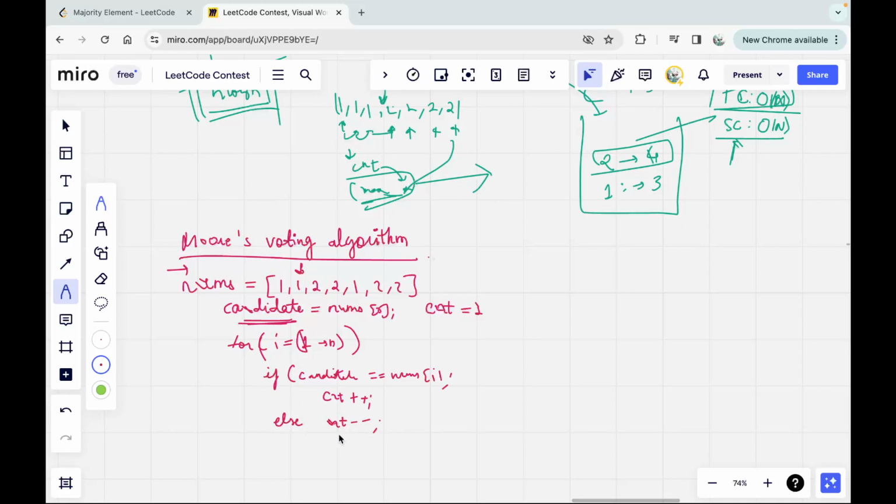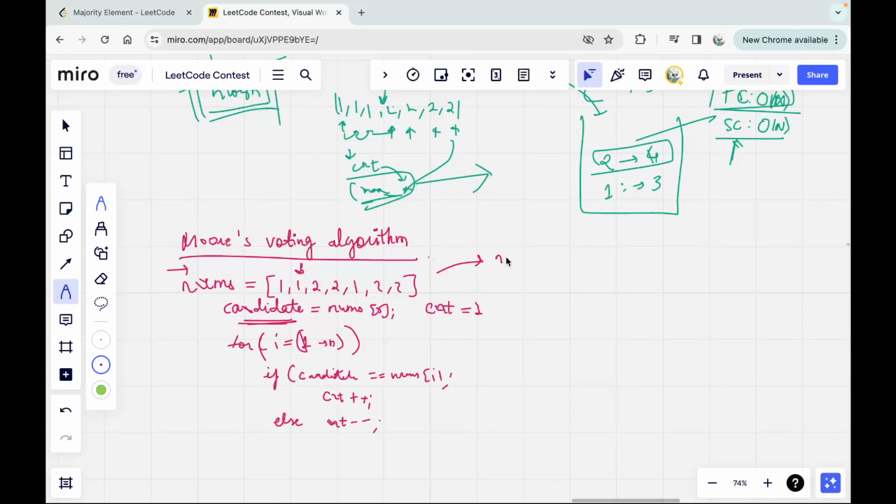Now, obviously, count should not be less than 0. As soon as your count hits 0, what should you do? You should pick another candidate because the intuition behind this algorithm is that the candidate that we are assuming, if it gets consumed throughout the array, then that means it was not the right value and we would pick another candidate.